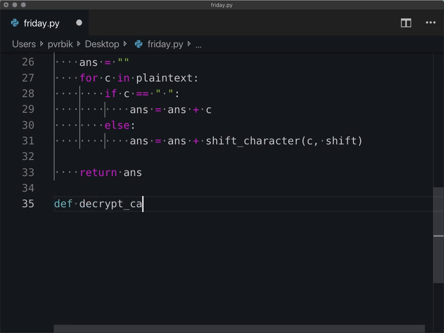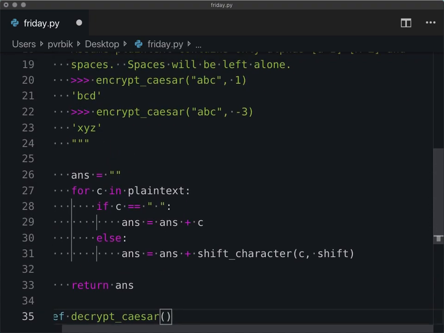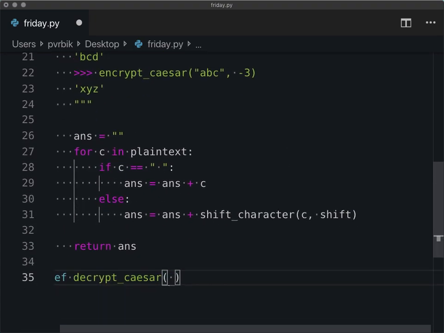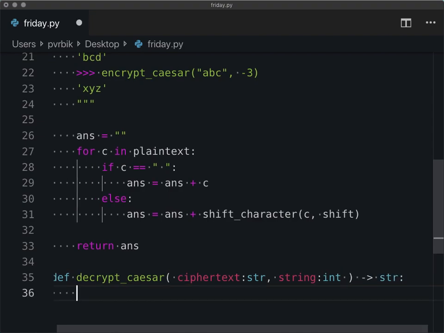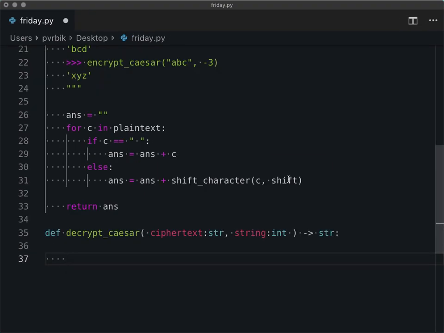Decrypt Caesar. And remember, we're going to be lazy programmers. How can I be lazy and write the code for this? There is a very trivial solution for this problem.